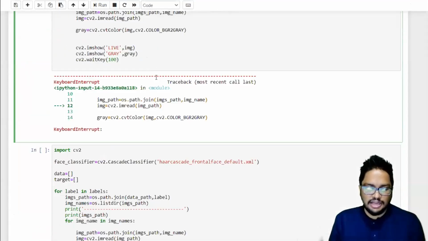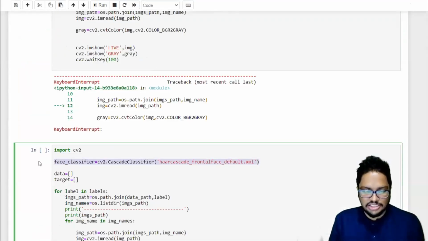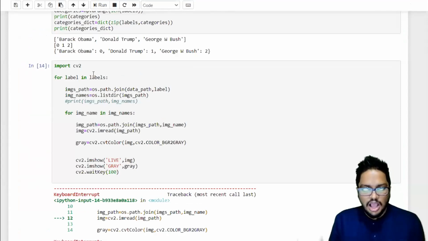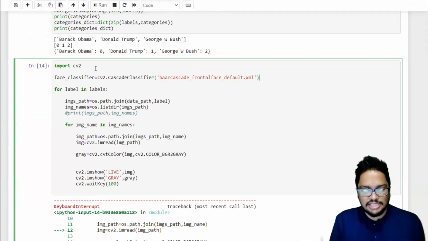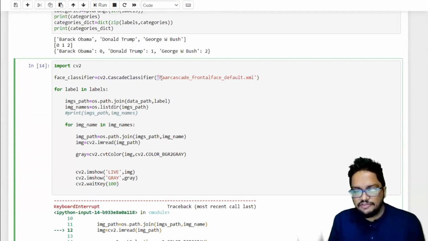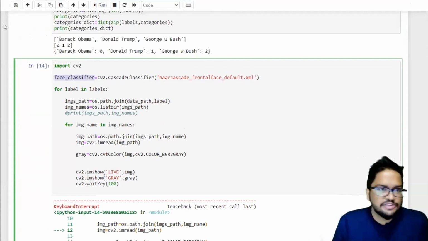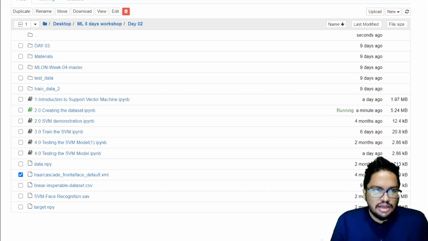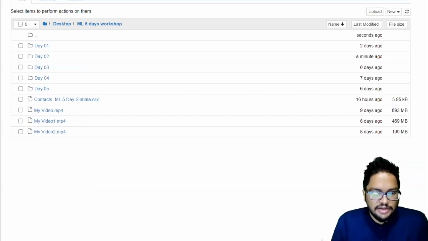I'll explain what a Haar cascade classifier does quickly. I will first load the Haar cascade classifier like this. There is a function in OpenCV called CascadeClassifier. When we give it the path of the cascade classifier, it loads it into this kind of object. So here we simply load the Haar cascade classifier. Now let me quickly introduce you to it.